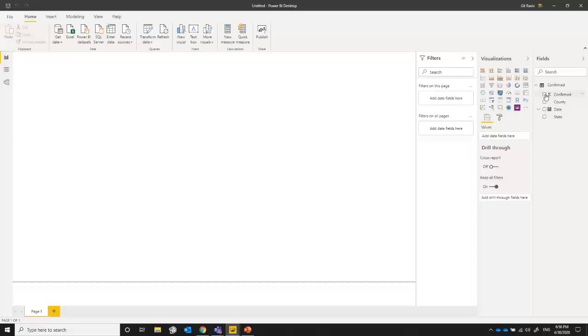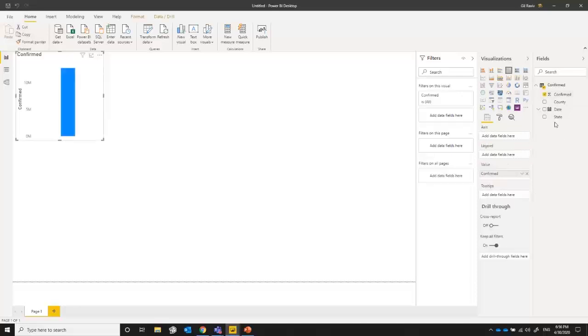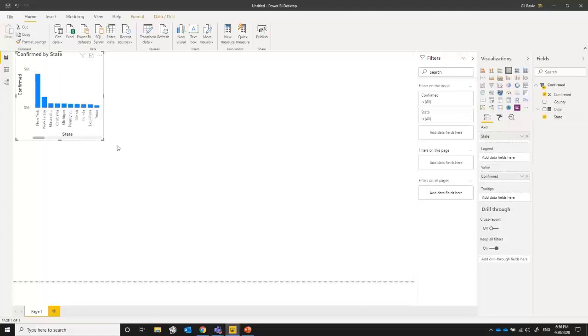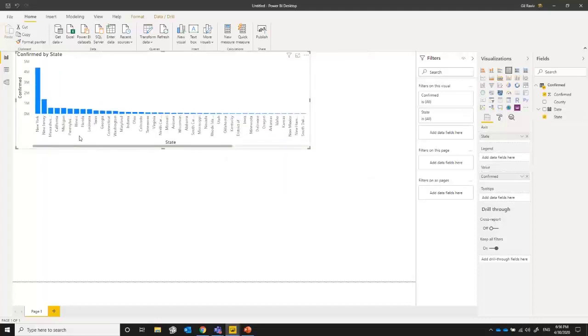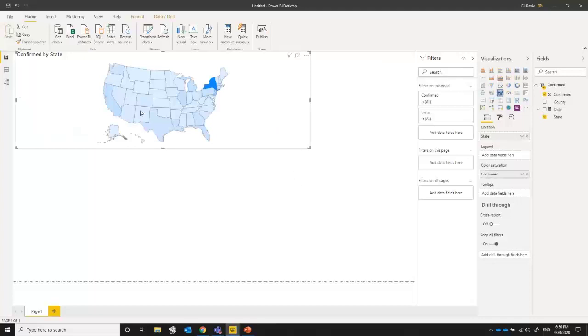Just as an example, I can click here on the confirmed, and I can click here on the state, and you see that we have the data by state. I can change it into a map. Let's change it into a shape map. So now you see that New York has the highest number of confirmed cases. By the way, ignore the number. The number is not correct. We will talk about it later in the session. But you see, it's a much better structure for our table to start building the analysis.